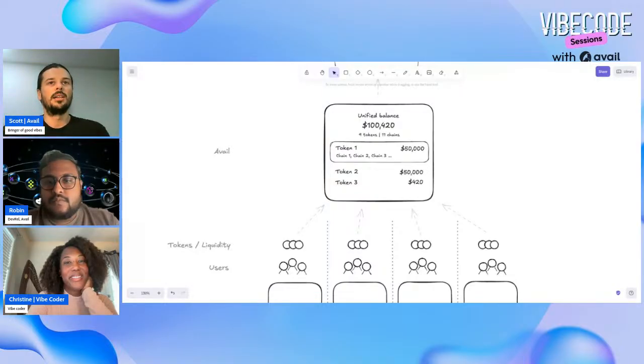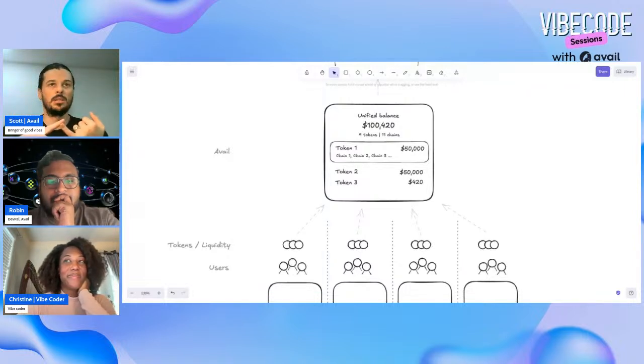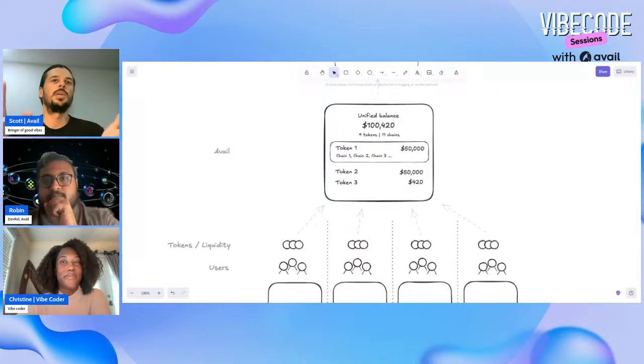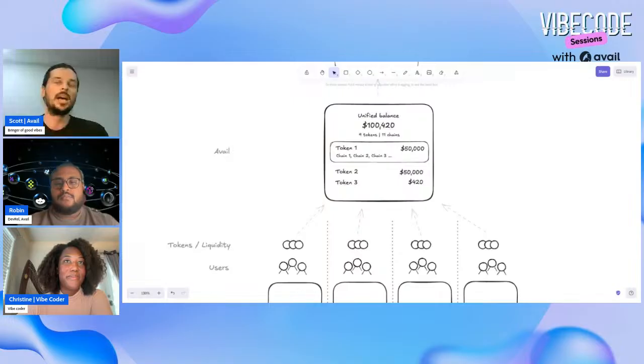What Avail has done is made it so easy that you can just plug this into your application, and all of a sudden a user will just log in and all of their tokens across all of the chains are going to come together as a single unified and spendable balance. If you have tokens spread across chain A, chain B, chain C, it can all be unified into a single balance, and you can start spending that straight away.